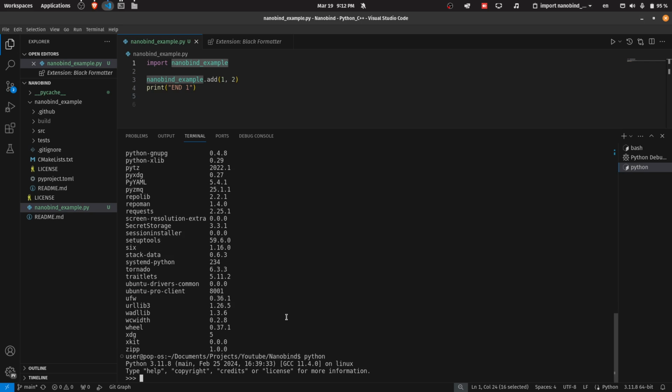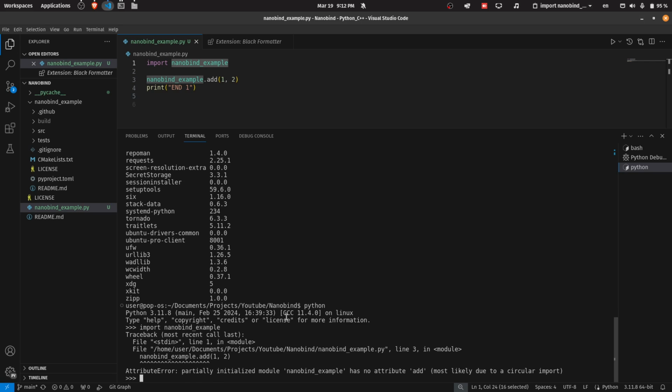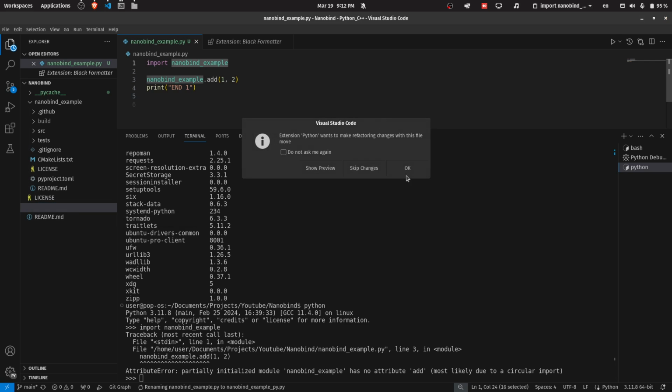Give me the Python. Let's import nanobind_example. It wants to jump into this. Oh. Okay, the name of this file is matching the name of the module.